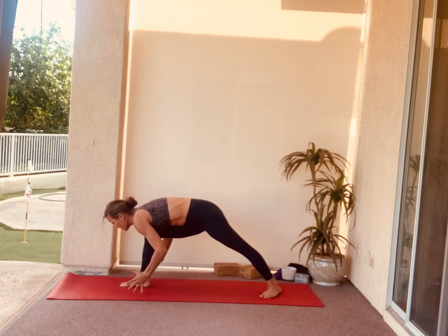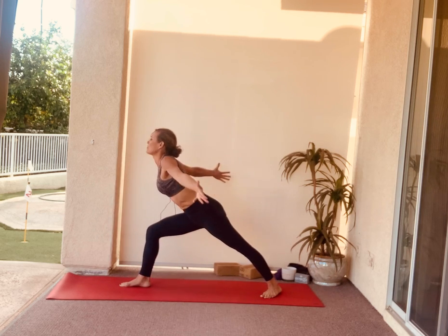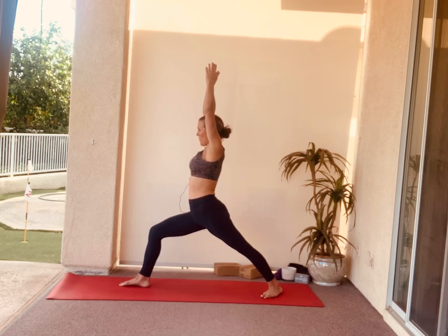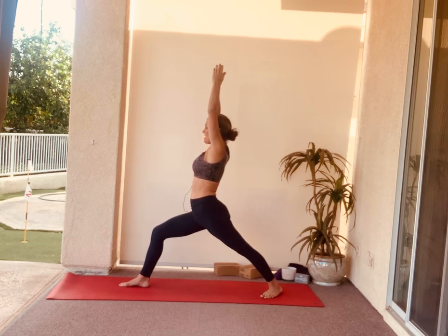Stabilize. Inhale, root into the ground as we come into Virabhadrasana. Warrior one, right knee points straight ahead over the toes. Continue to draw that left hip forward, right hip back, shoulders down the back. Find your drishti, find your gaze, belly button to the spine.